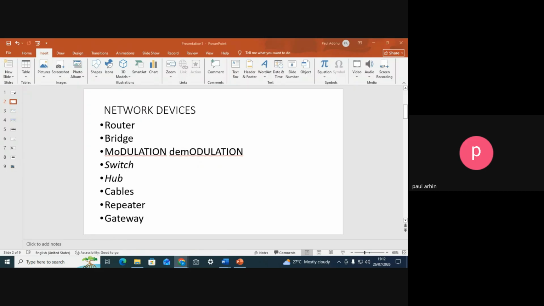Okay, you may have other servers. You may have a web server, a print server, a database server, application servers and all of that. So a server is not just one thing as a gateway. A gateway is behaving as a server, but it is not the only server.